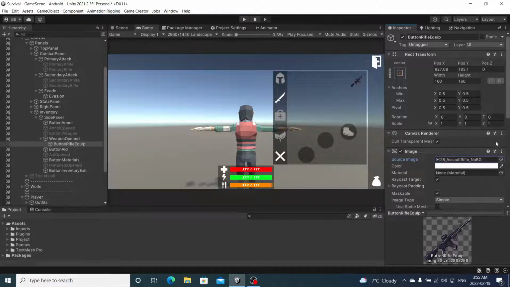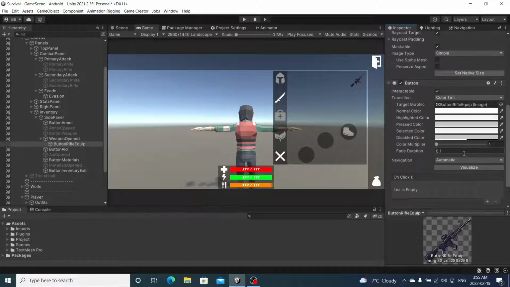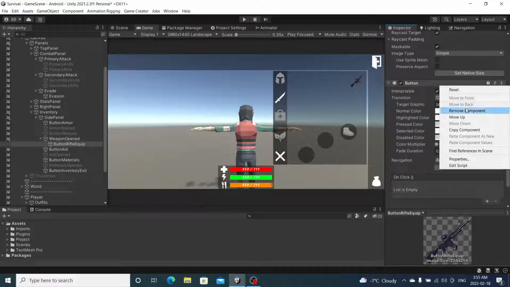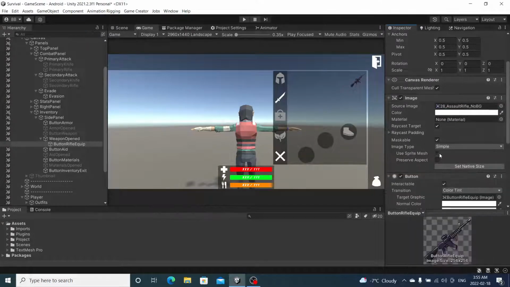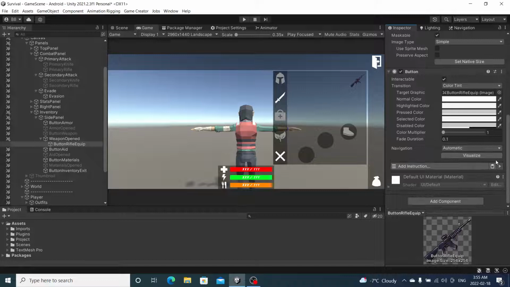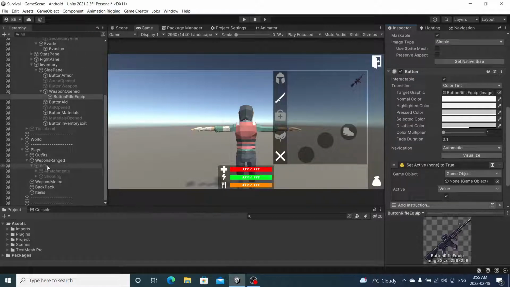Yeah. So this button, this is not the right kind of button. I'm going to remove that. Add the right kind of button. Game Creator button, and this button will set active our player rifle. Alright.